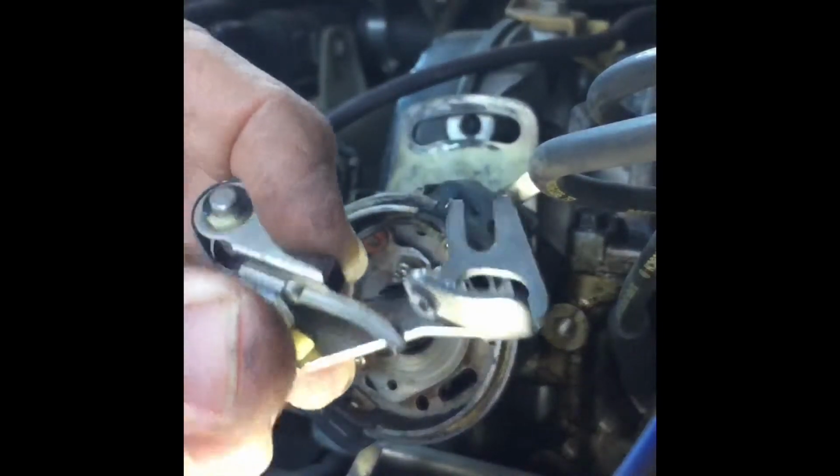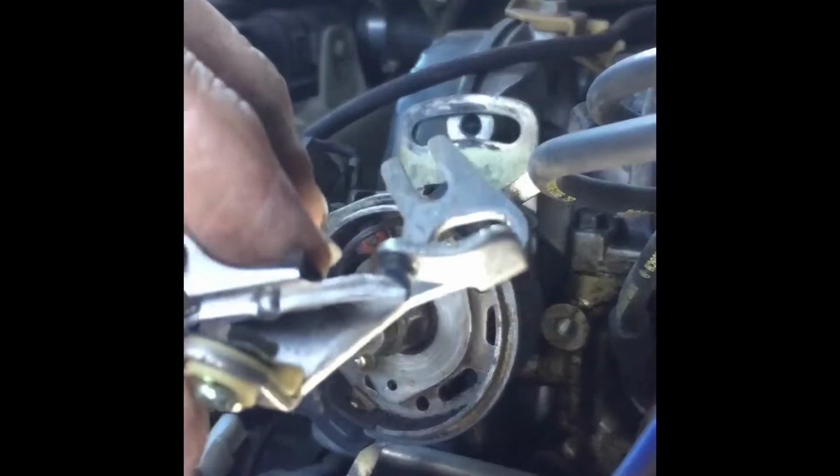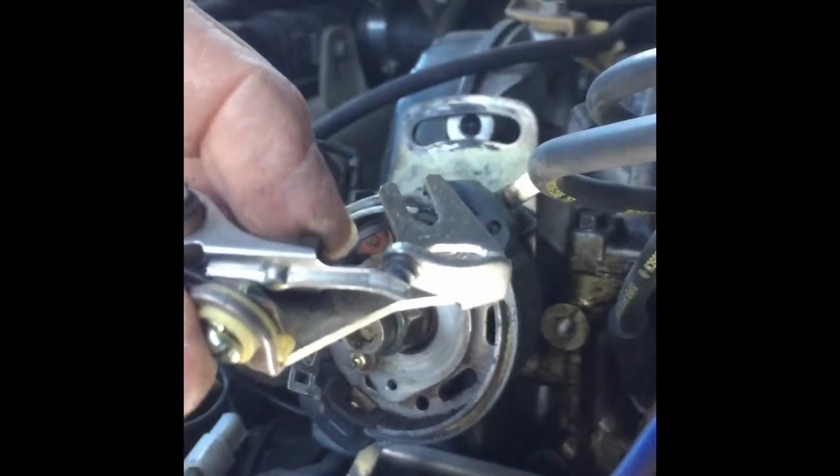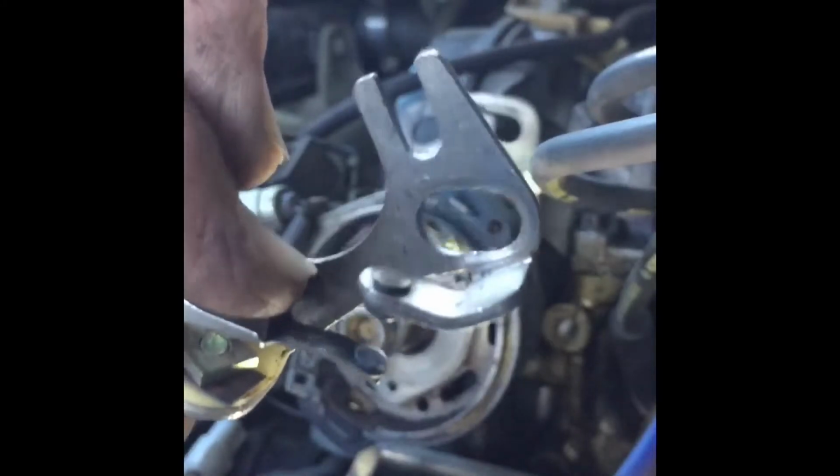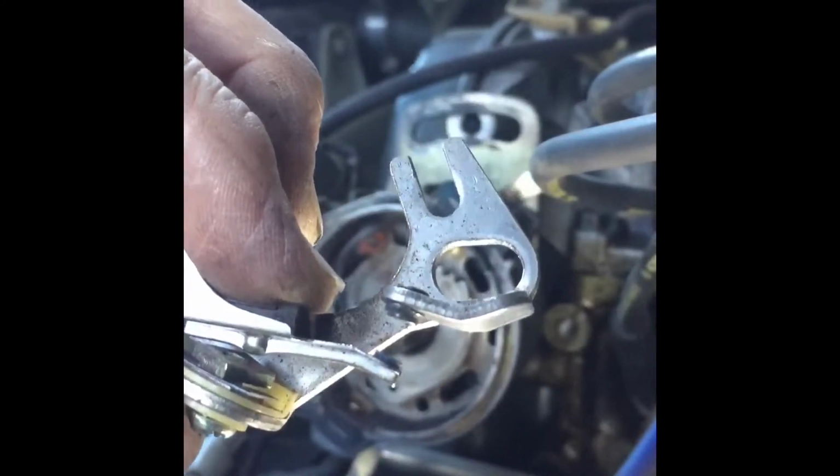So here's the points I just took off. Here's the points that I replaced with those ones a year or so ago. And that was when that little dirty surface was causing my issues.